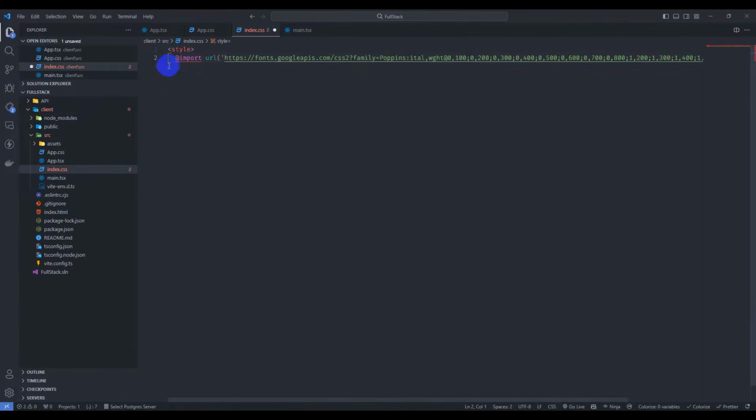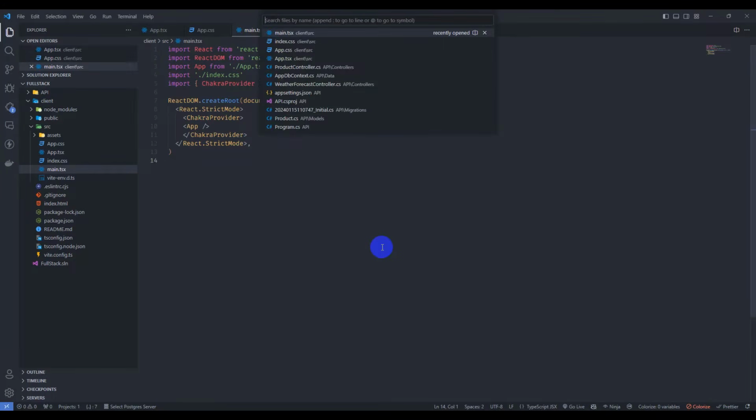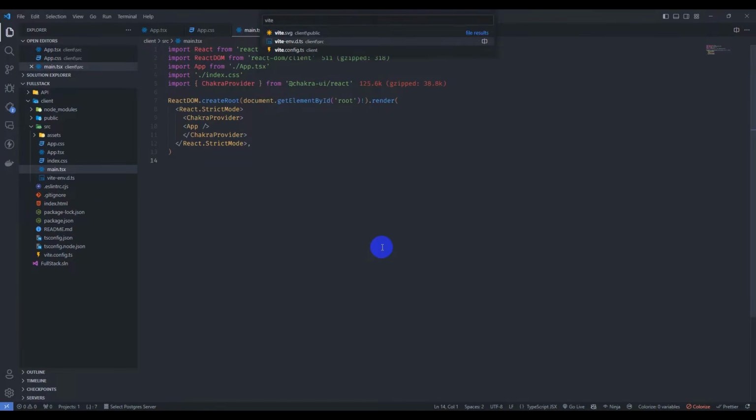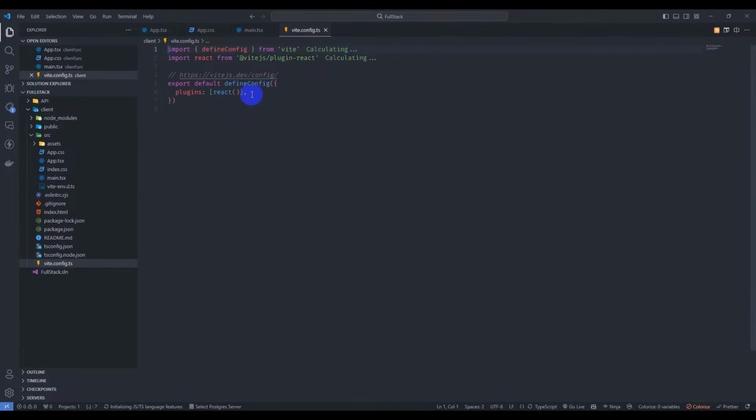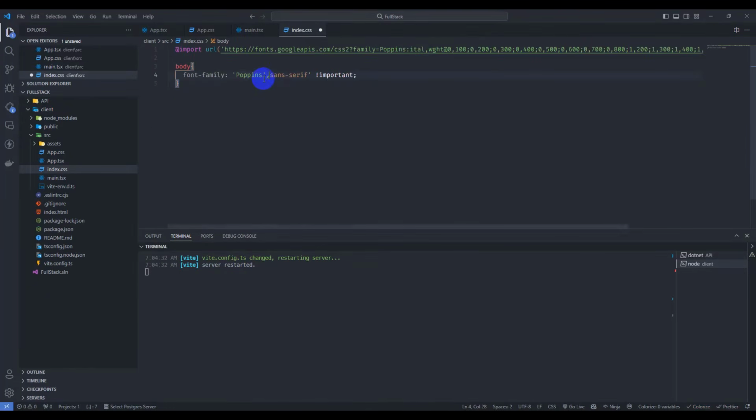Remove these styles here. Just add body, font family. Go to Vite config and here just add server. Inside this just type port. Just remove this code from here. Inside index, Poppins and sans-serif. Now we have the font.